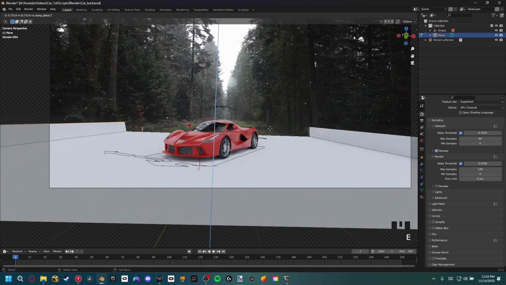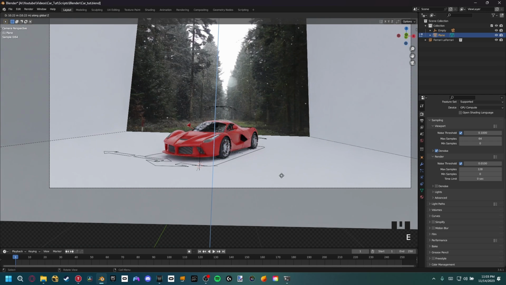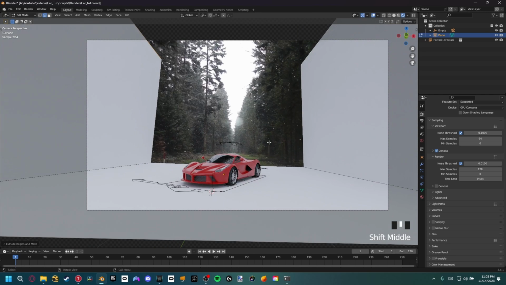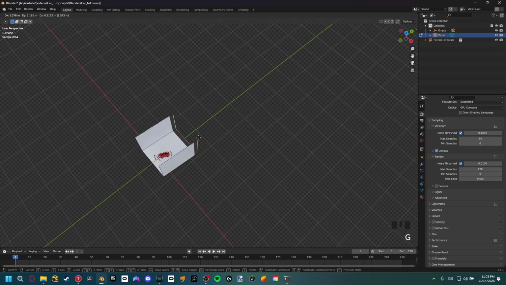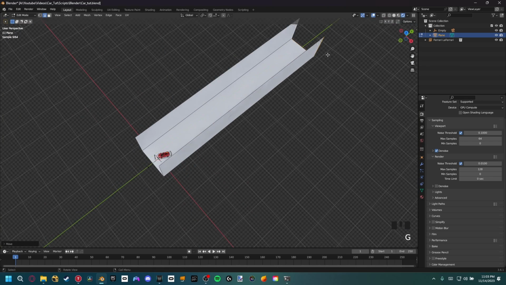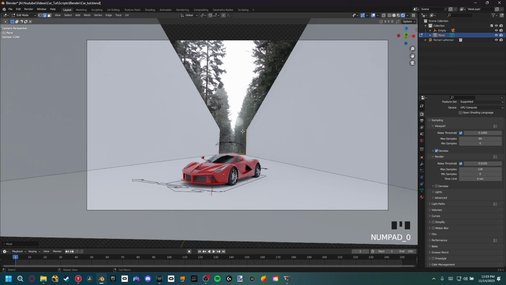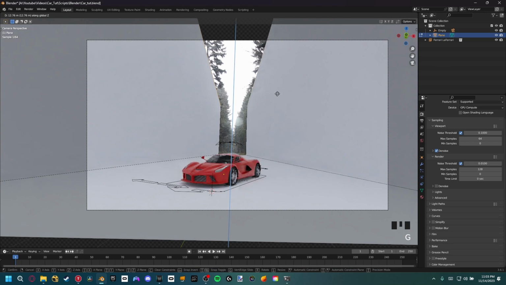In your own scene, you just want to try to model out your scene as closely as possible. This is where I took it into fSpy, which is a program I'll have linked down below. It's a great program to get the correct focal length of your scene. So let's drag this out here. G, Y, move that out here, and we can extend that all the way down. And of course, I do want to extend the wall up as much as possible.